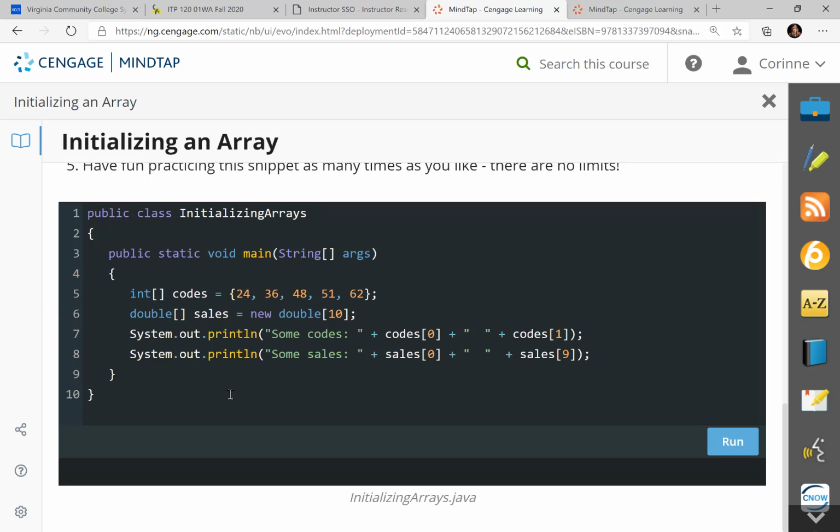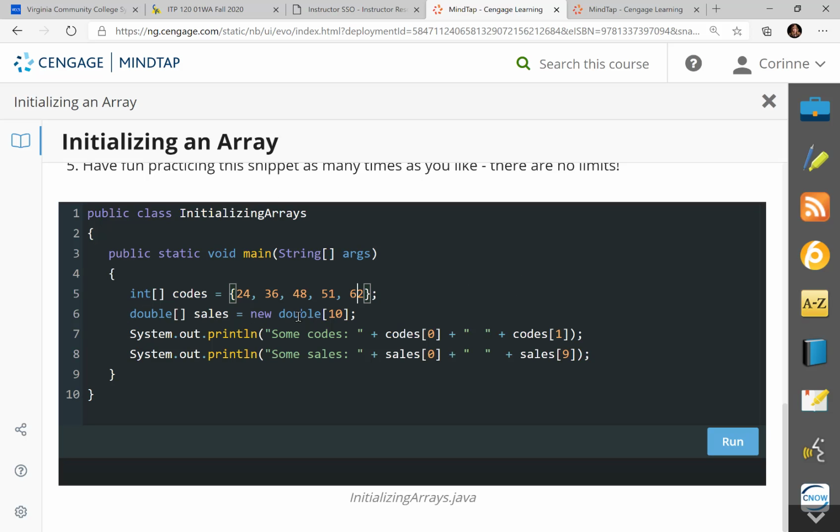So we're going to do almost the same thing. Notice lines 7 and 8 look just like the last program. We're going to say some codes 0 and 1, sales 0 and 9. But look how I initialized the array this time. This is initializing the array with literal values. And it doesn't need a number in the square brackets because the computer is pretty smart. It goes 0, 1, 2, 3, 4. Okay, I'm going to have an array that has 5 elements numbered from 0 to 4. So this is going to go in index sub 0, sub 1, sub 2, sub 3, sub 4. So it's creating that array for you.